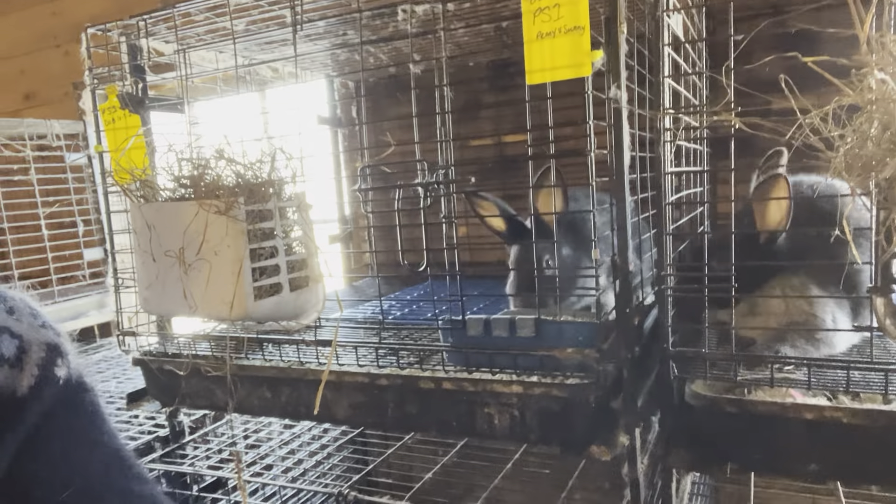Super happy with the rates of growth on these kits. Let's see if we can get a sex on this one. This looks like a doe as well. Again, I will be double-checking — especially in winter they've got so much fur hiding things. In a couple of weeks they're going to size up by a lot and it'll become more obvious as the testicles on the bucks drop. So we said doe, going into G12.